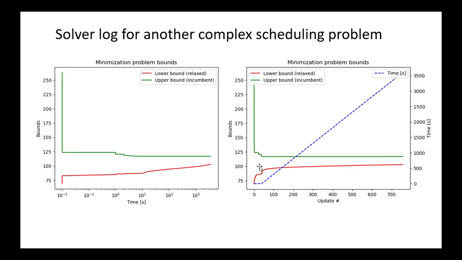Another way of looking at this is to plot the same data in terms of the update number — updating every time there's improvement, and then every five seconds after improvements stop. You can see there's a really rapid improvement per iteration early on, and then it stagnates. In this type of situation, you might find you need the gap to be smaller than 17% and let it run for a day or a couple of days. For this scheduling application, we just needed to find a good enough — a feasible solution or one a little bit better than the alternatives.